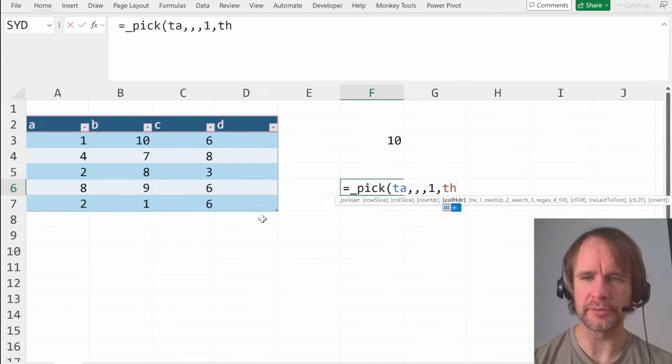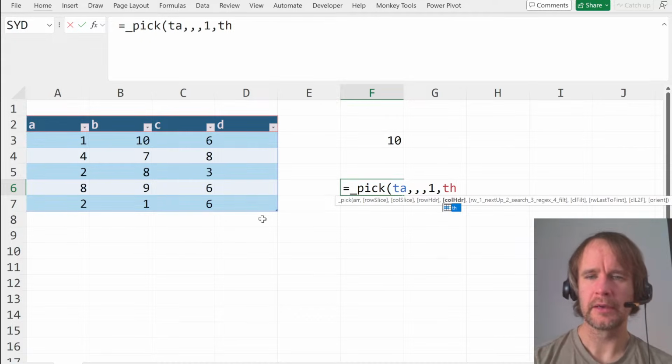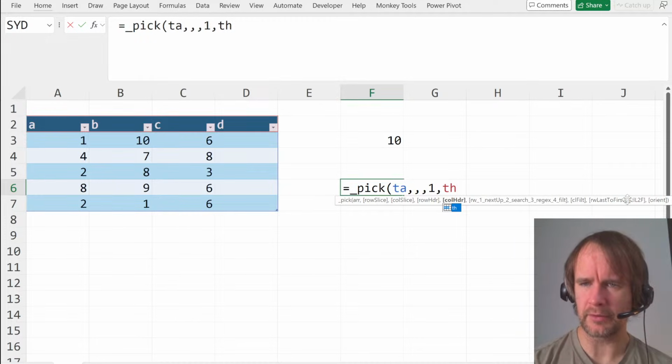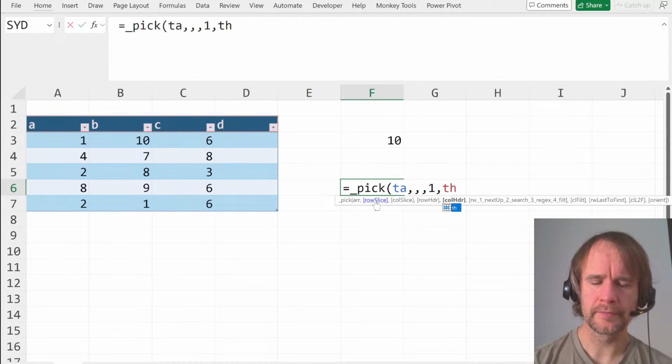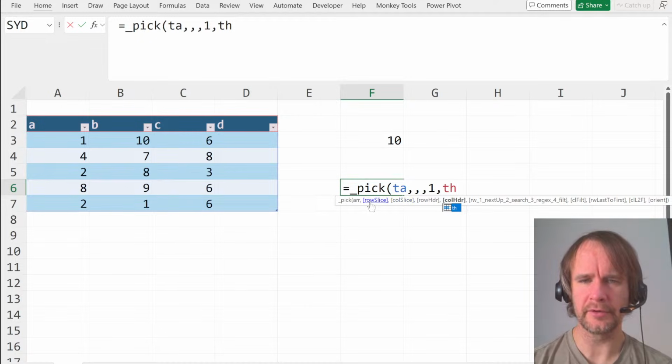Overwritable. The column header should be TH, doesn't need to be overwritable. And then I think basically all the other options theoretically might want to stay in. But everything should be optional. So the default should be, if either of these is omitted, we just return the whole thing.